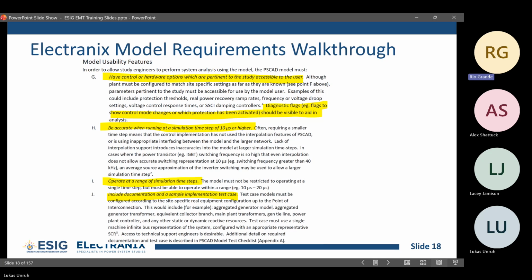But even in that case, we should have the ability to represent a range of time steps.